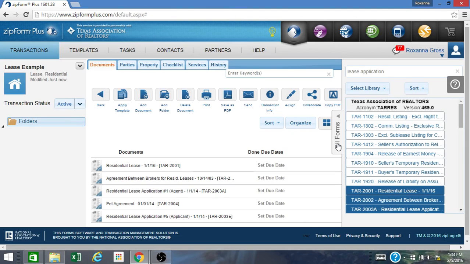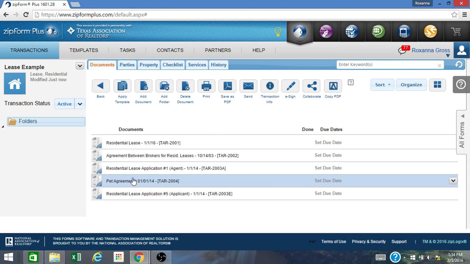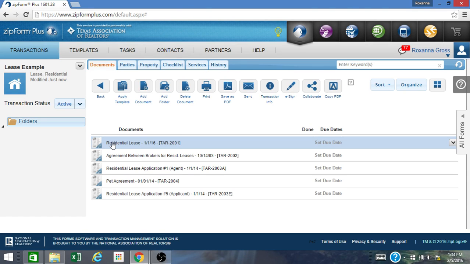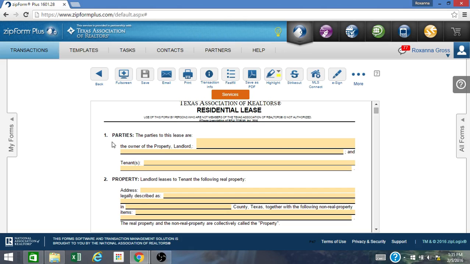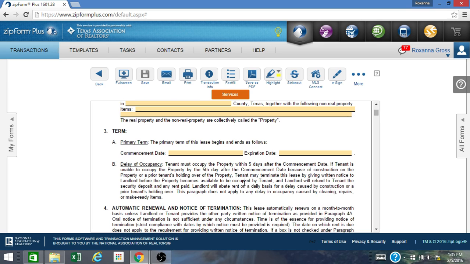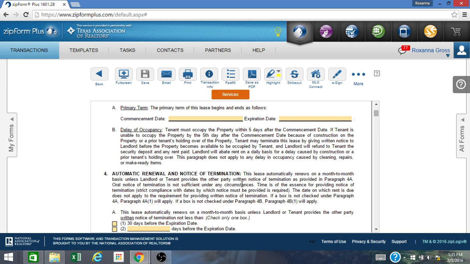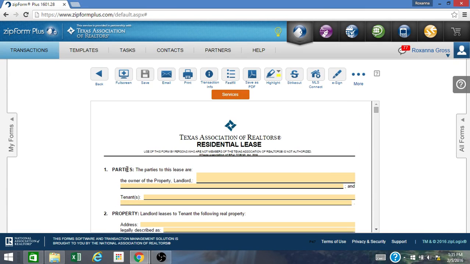Once the lease application and everything's been approved and the landlord says, okay, I'm ready to sign, go ahead and do a lease agreement. That's the next step. So residential lease right here, just to give you an idea, normally the listing agent will complete the residential lease because some of the things are very specific for the landlord. Like they might want a certain late fee, deposit, or there's certain rules with the complex. So normally the actual listing agent will be the one that completes this paperwork and sends it over to you.